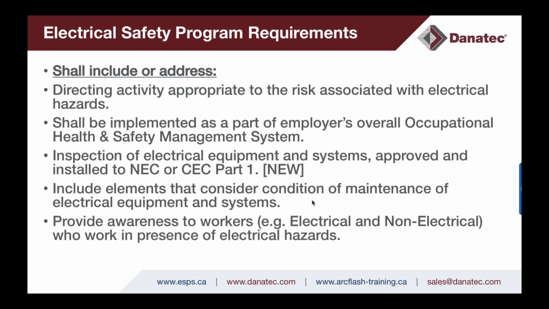So your electrical safety program, and what's going to come in the next several slides, is just a laundry list. Again, 70E and Z462 do not have the complete framework of an electrical safety program identified, but it's pretty darn good. So the electrical safety program shall direct activity appropriate to the risk associated with electrical hazards. In the 2015 editions of 70E and Z462, we moved from hazard to risk-based language, and that hasn't gone away. In fact, the risk content in the standards in 2018 has just increased, which means clarifying arc flash risk assessment and shock risk assessment, as an example. So your electrical safety program has to direct activity and manage the risk associated with electrical hazards.